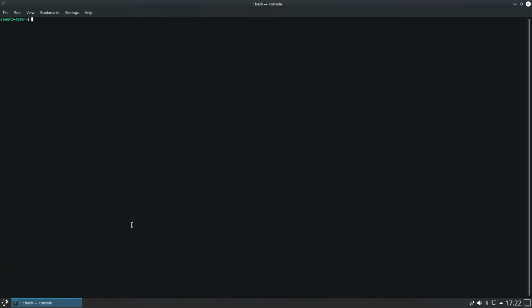Let's see if I can actually install some kind of software. It should. Let's see. Sudo apt install ffm.